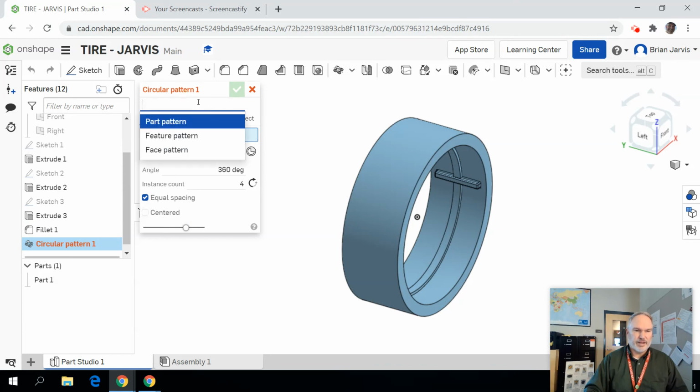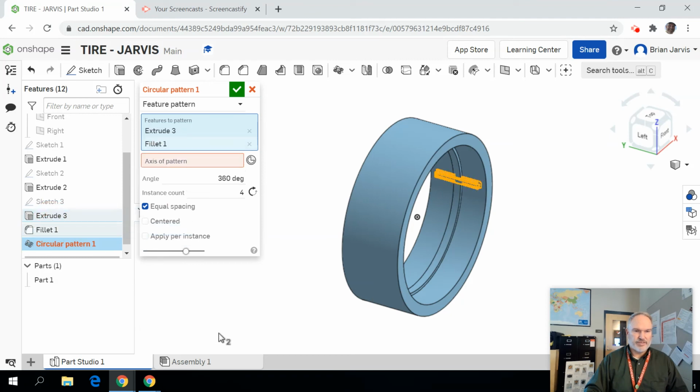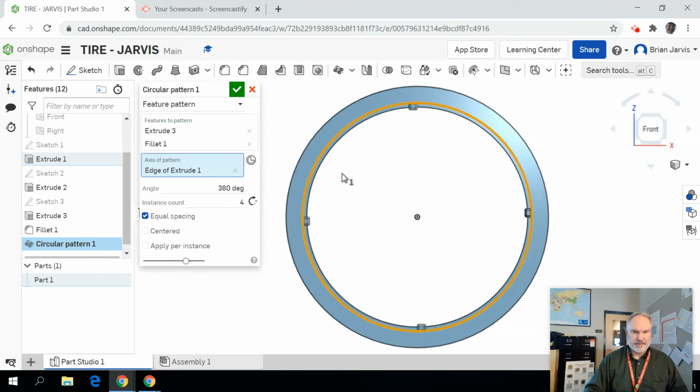Just like when we did mirror, you got to go back and say feature pattern. I'm going to pick that extrusion, and I'm going to pick all those fillets. And they show up right here. Pick inside the blue box, and then pick the plane or the circular side you want to go by. Anything that's circular, like I could just pick that, and it should go right around. And you'll see what's happening. I have 4 of them, and I need 12. And boom, all 12 go in. That's called a circular pattern.